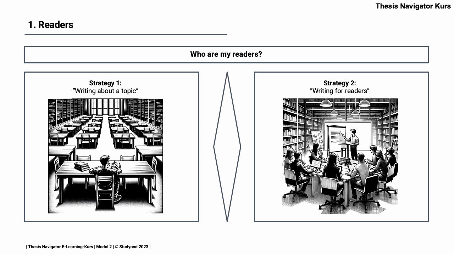The writing process therefore becomes much easier when you shift your mindset from writing about the topic to writing for an audience. Each year, thousands of bachelor's and master theses, as well as journal publications, are left unread because they lack a clear target audience. And yes, your thesis will suffer the same fate if it's not tailored to a specific audience.